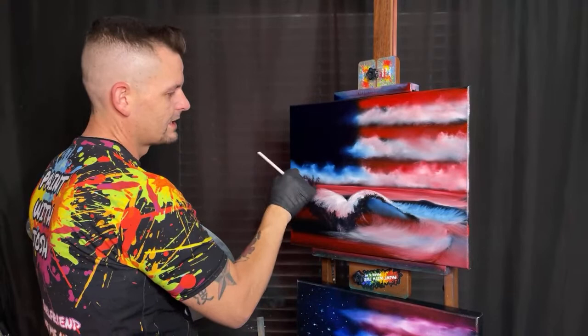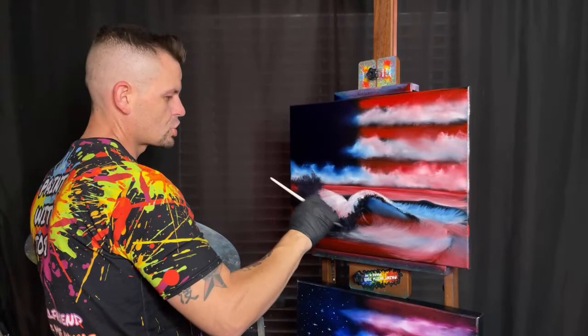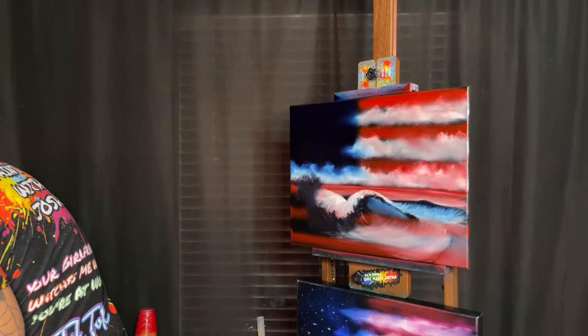And then we're gonna come up into the sky, into the above the horizon, back on top of the water, just like that, making our little crashy, watery spray down into here. Awesome, remember, it's not gonna be a perfect flag because it's an ocean scene. And if you're gonna have it be an ocean scene, you gotta paint it like an ocean scene.